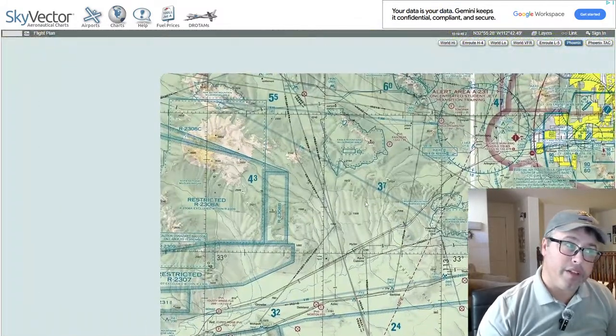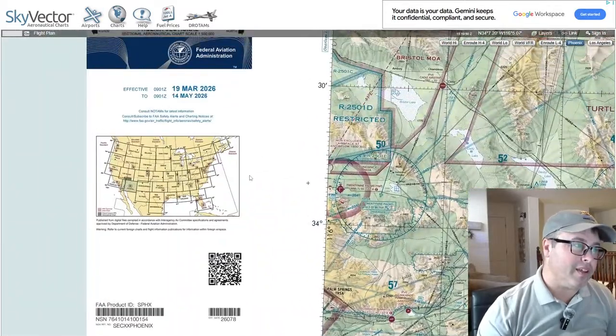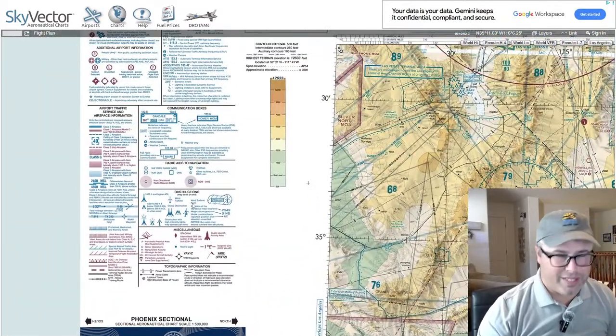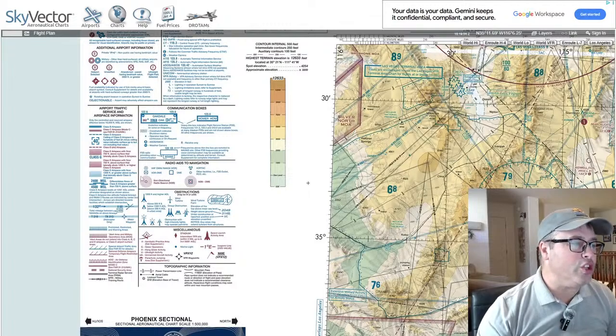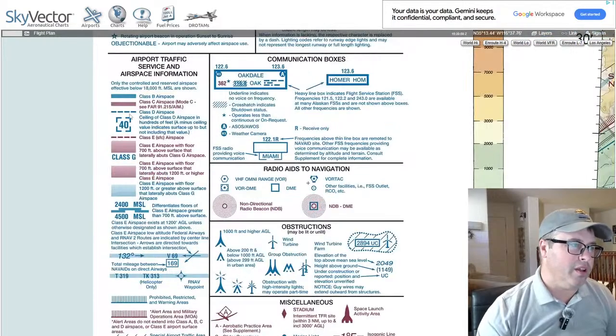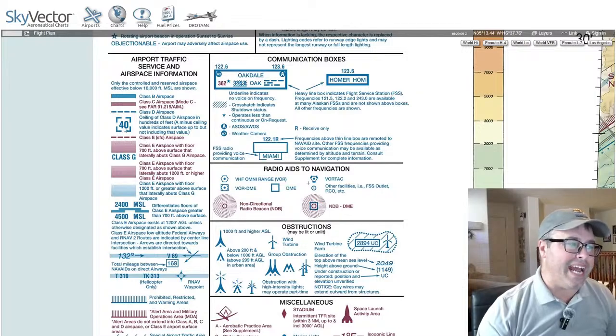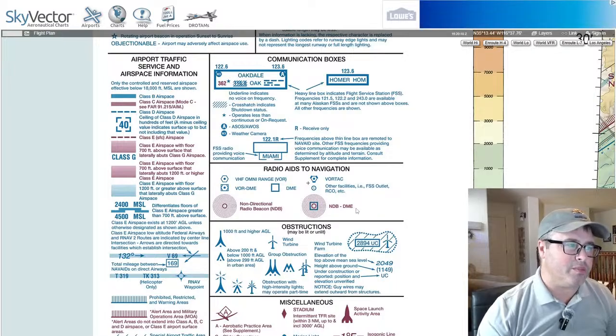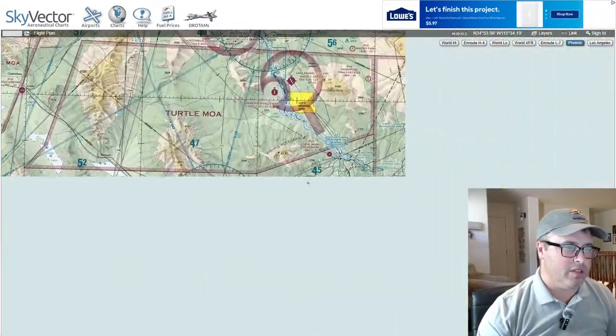But if you ever forget, don't look up every single thing on your checkride. You can look up a couple things, and you can always say, oh, I can always look it up on the legend. Don't look up everything. You need to know some of this stuff. But hey, look, blue dash line is Class Delta airspace. The magenta dash line is Class Echo airspace that goes down to the surface.